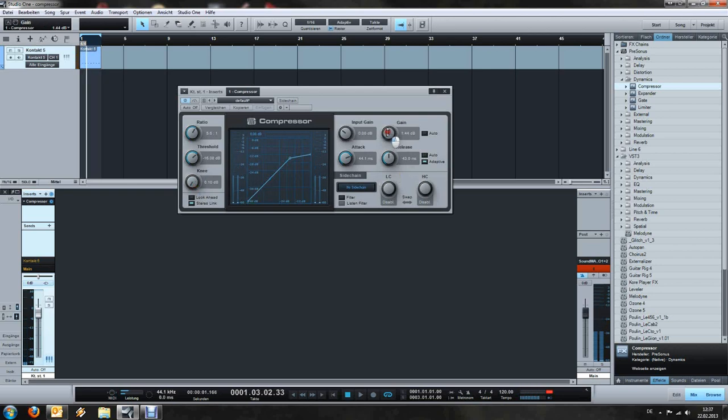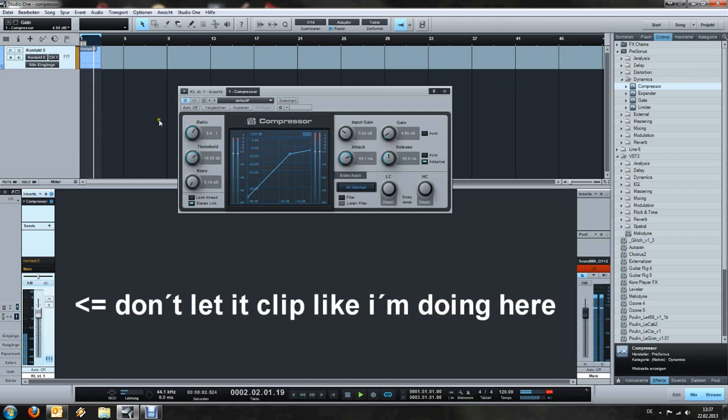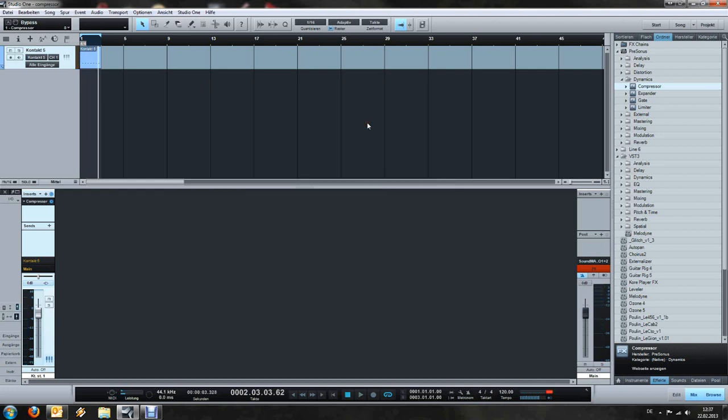Okay, we turn up the gain now. You notice how much more of a bam it has. And this is pretty much how a compressor helps you to do stuff, you know? Evening out high dynamics, giving more punch to your drums. Very, very useful. Now there's also a thing called multiband compressor.